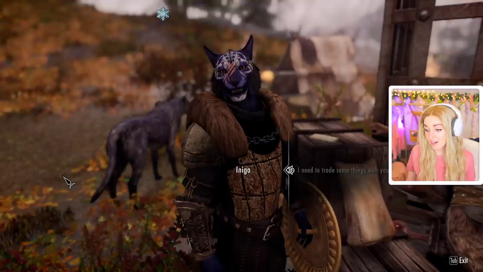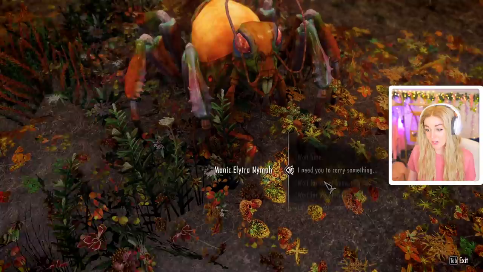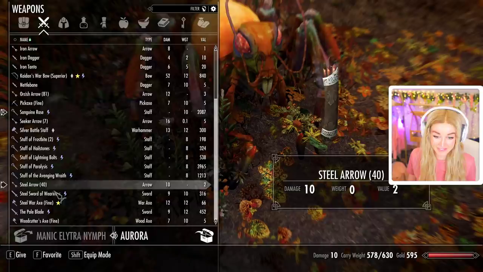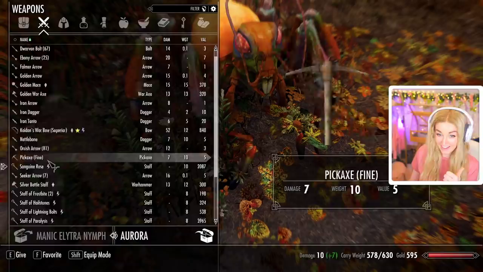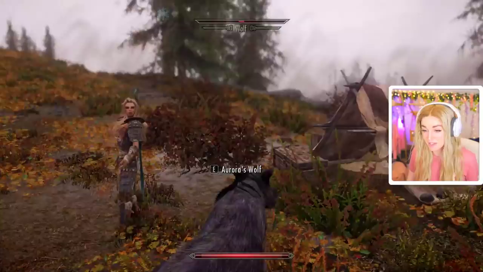Let us go. So, what we just did was get this creepy ass nymph, which I'm kind of scared of. Oh, do you want to carry some things for me? Why do we have this terrifying thing? I don't know, but we do now, so yay. No one can carry these gold things. What the hell? You think it's sort of cute? I mean... I don't like bugs. I don't find them cute, so maybe that's why I'm creeped out.